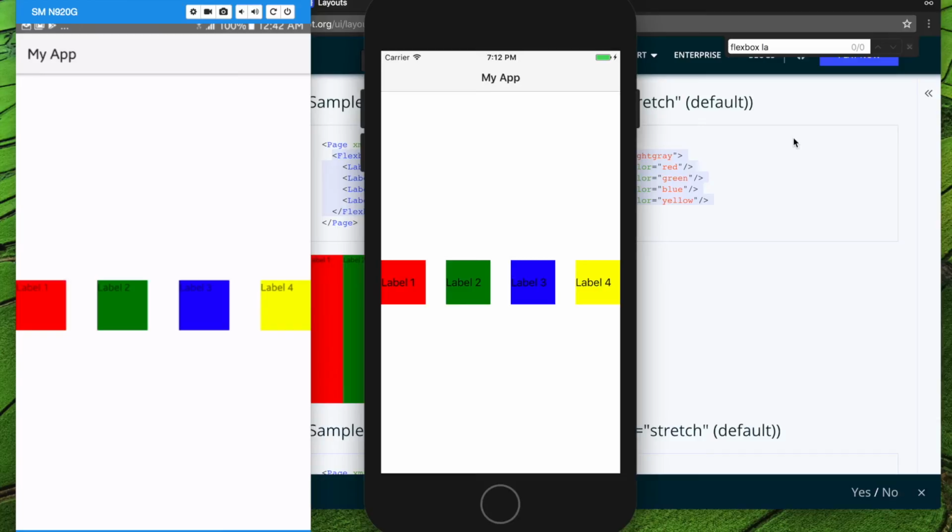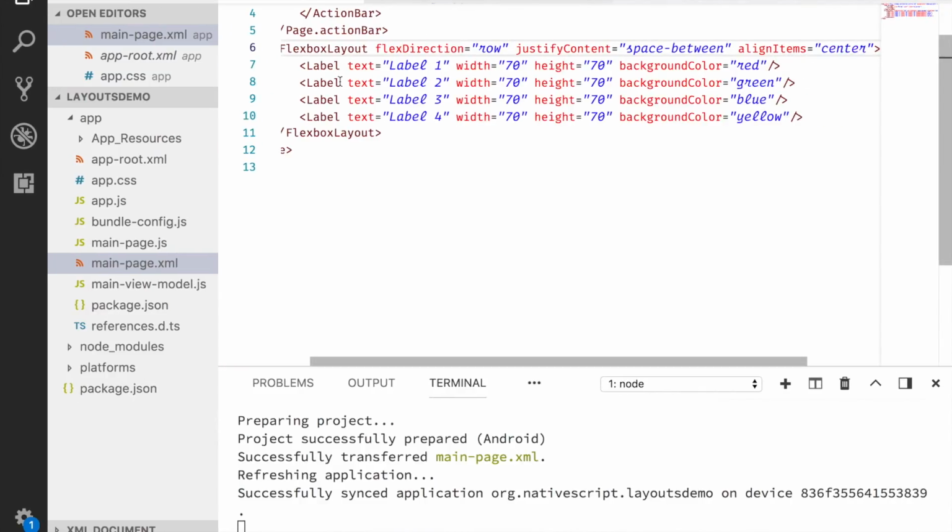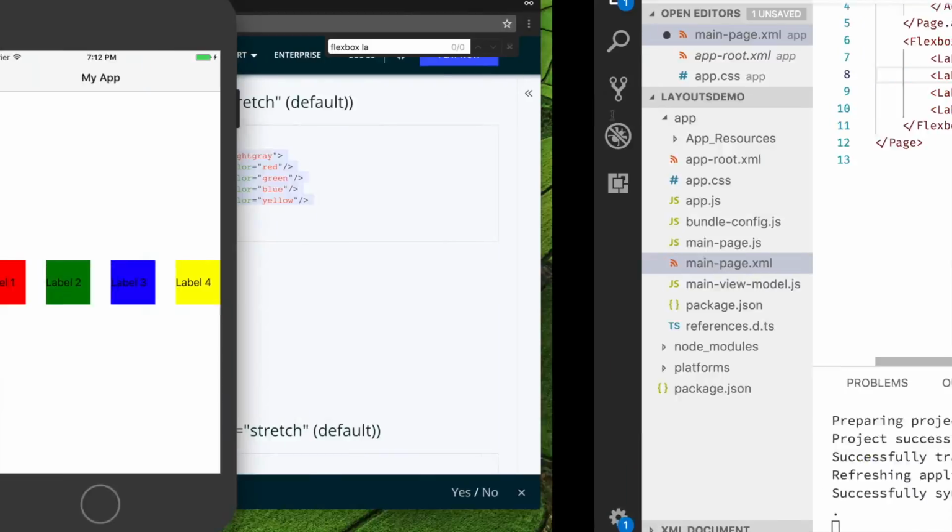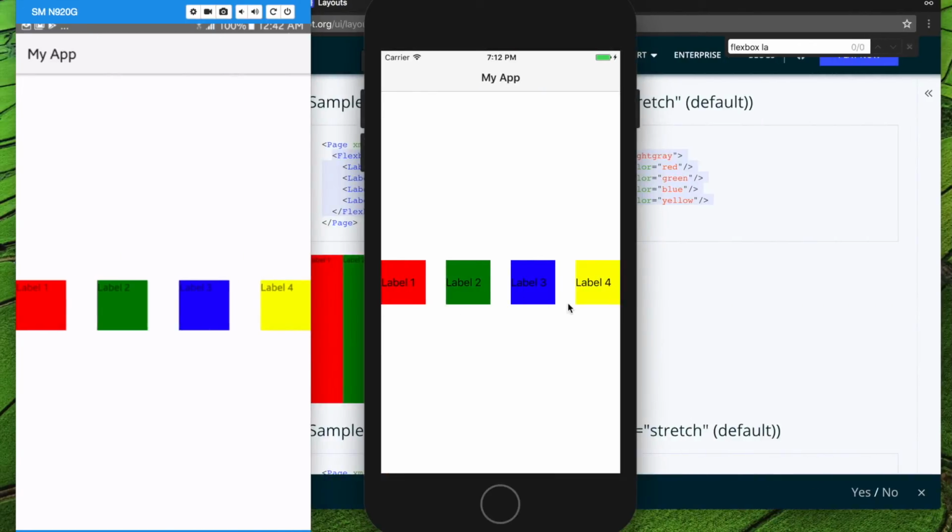Now this is a shortcut for what I showed you. Like I wanted to do align self center, right? I showed you this earlier, but some of you might have wondered why would I want to set align self to center on every single item inside my Flexbox layout. So you can simply set align items center on the Flexbox layout, and then it applies to all the items inside the Flexbox layout. Got it?